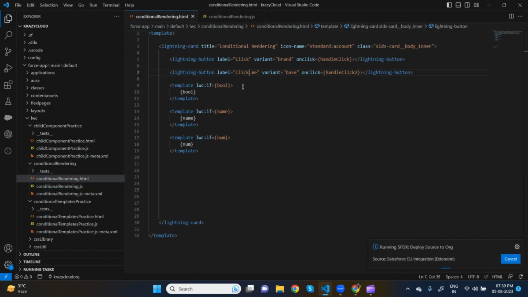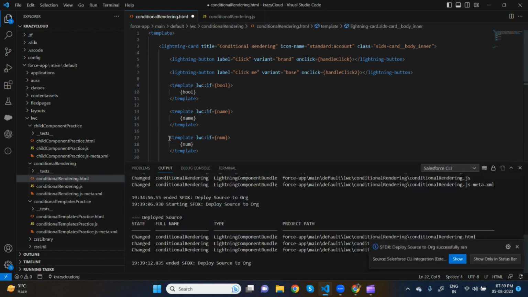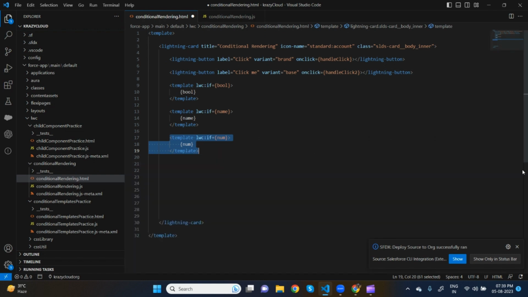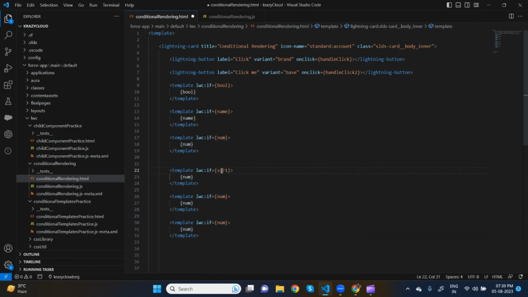Now let's deploy this. No, we just need to add here as well. Let's say it is where1. If where1 is true, then we'll show Yash.